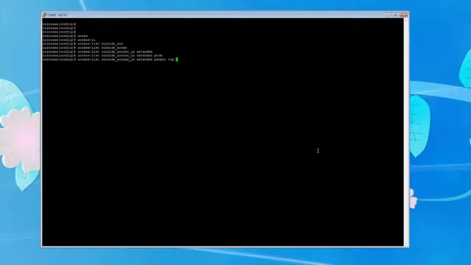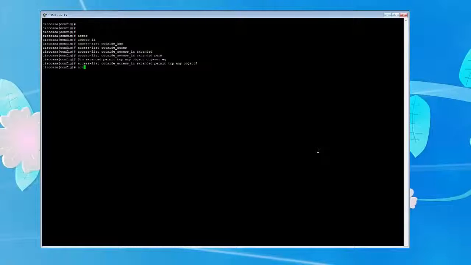So TCP from anything going to object www created, and the port we want is what? World Wide Web, right? HTTP, and hit enter. And then once we specify that, once we create an access list, we have to apply it to this new outside_access_in interface, on the outside interface.